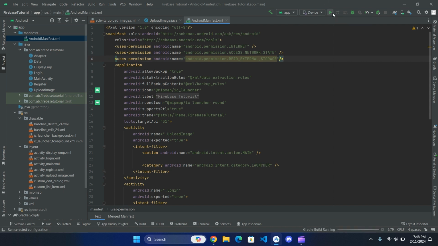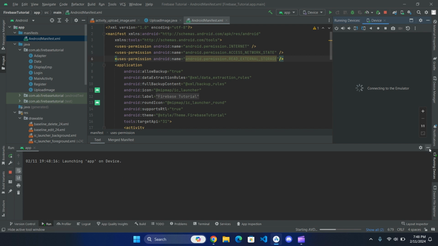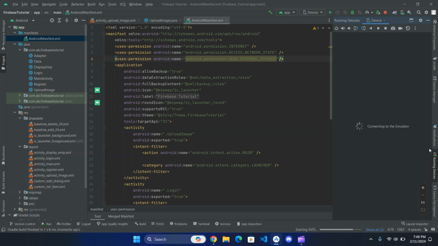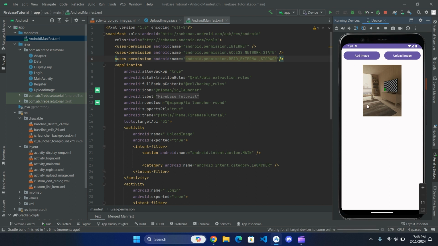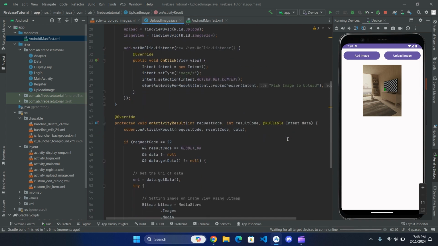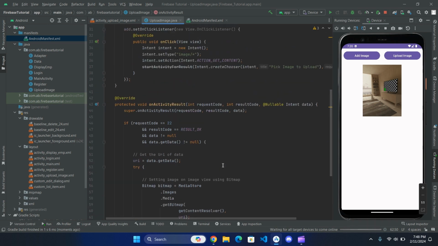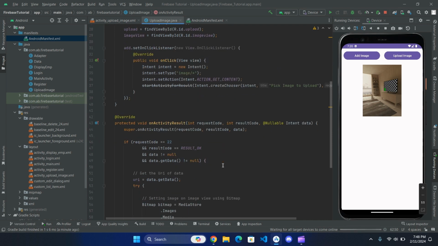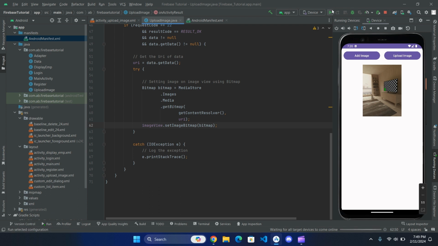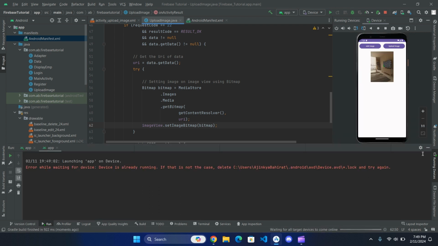So let me show you what it does. Let me run the application first. Okay, this is the trial part. I have already checked whether it is working or not. Wait for it to come online. I know it might be a little complex or confusing, but it is as simple as possible. You can just give it a try, and you will get the idea of what we are doing and why we are doing it. To save our time, I have already written all this code, and let's see if it works or not. Okay, it is already running.